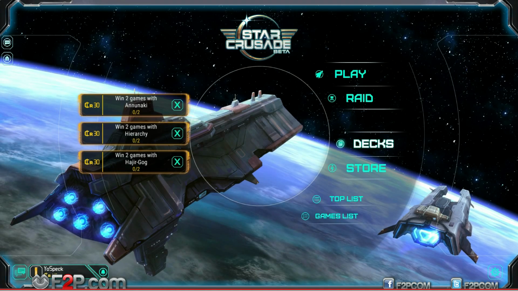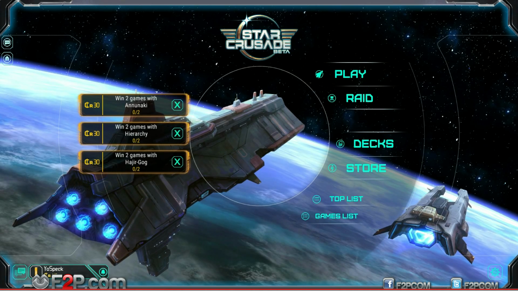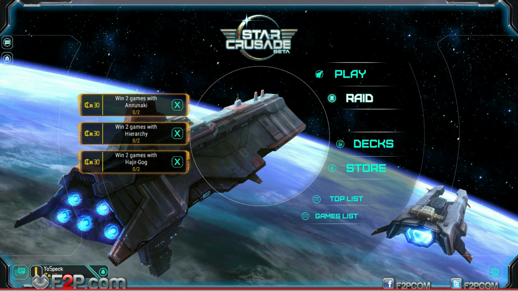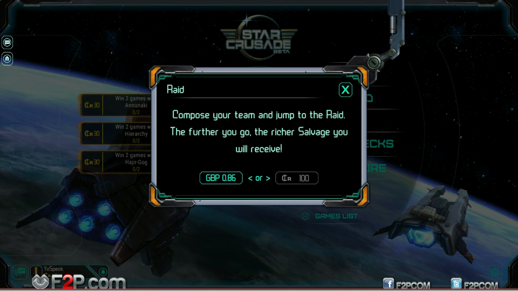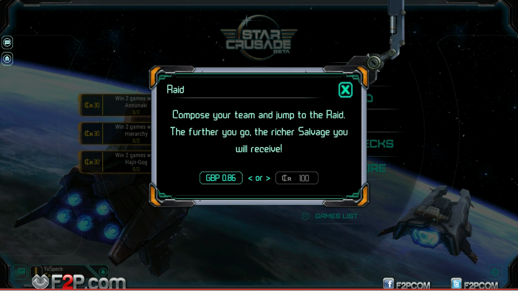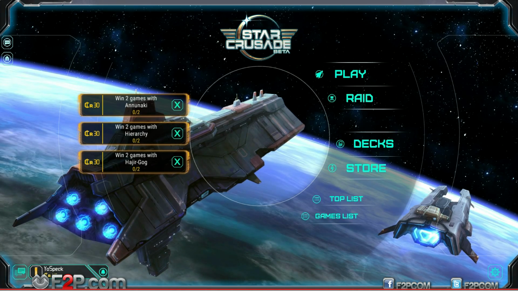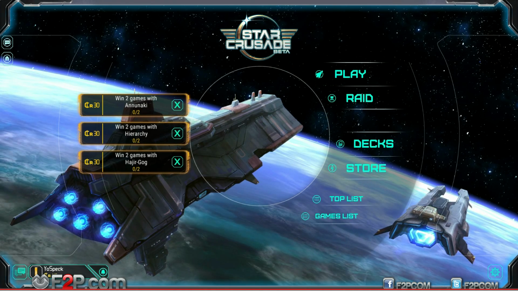It is essentially draft mode, which is available in other CCGs. In Hearthstone, it is Arena. So when you're playing the game, you start by building a deck, and it gives you a random choice of factions, and then you'll start by picking your first card that you want in your deck, and it will give you 3 cards to choose from.